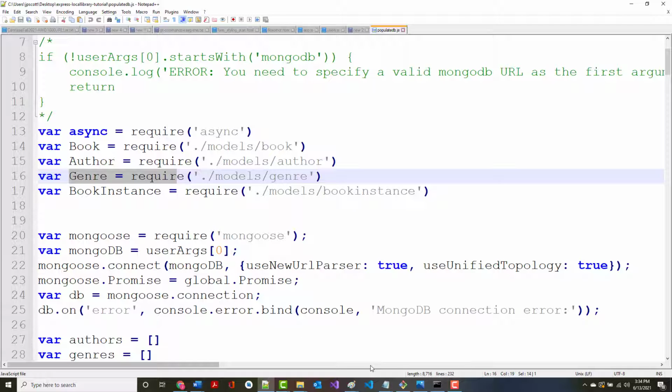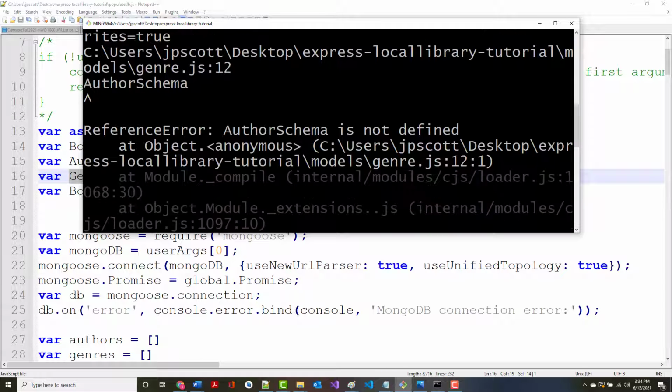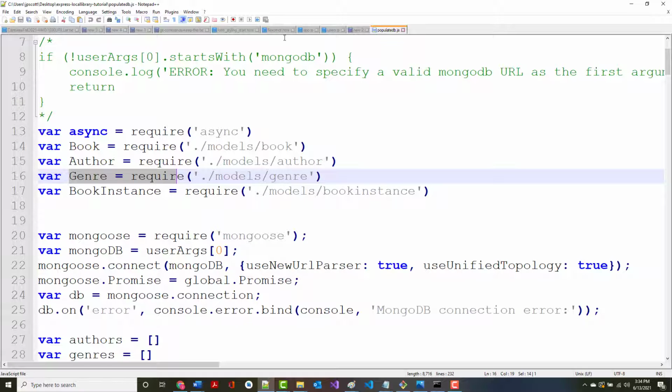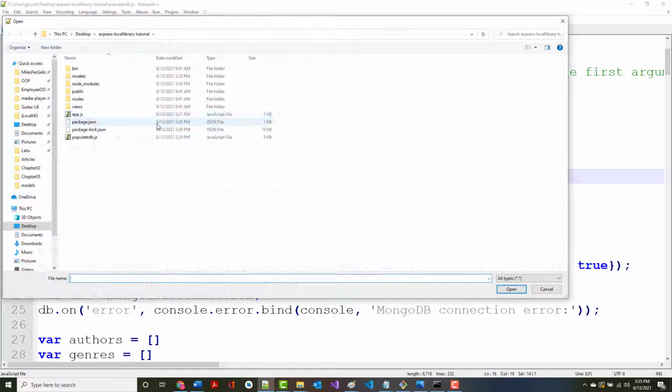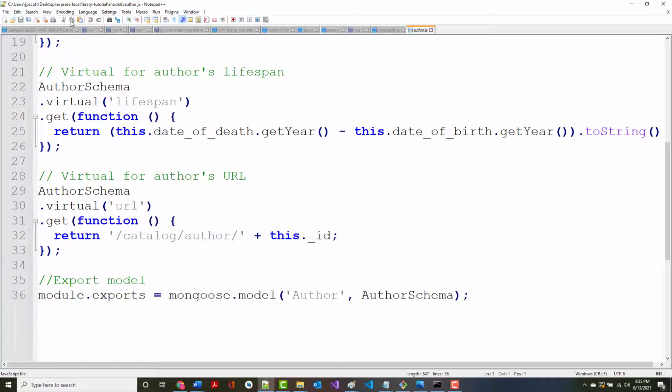It's giving me an error message. Author schema is not defined. Genre.js, line 12. Schema, author, schema.